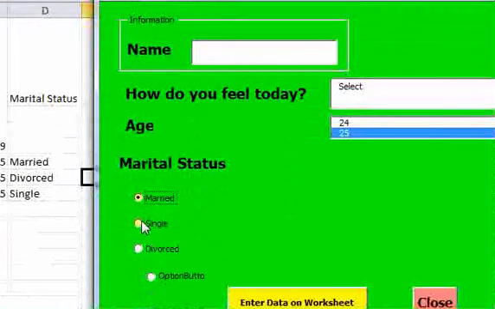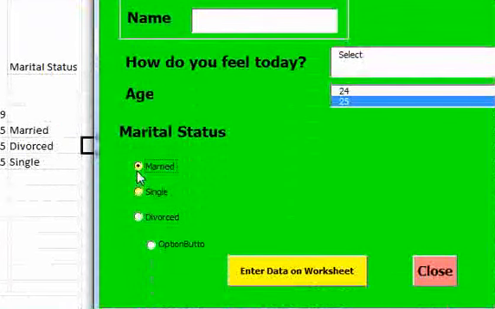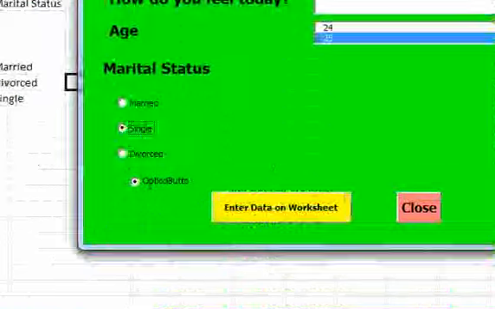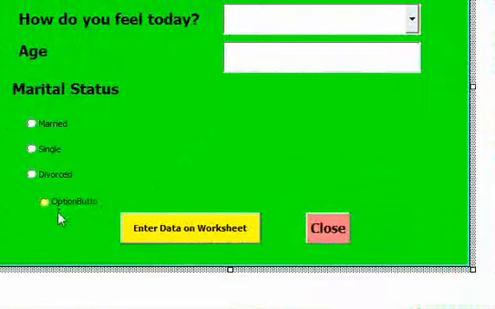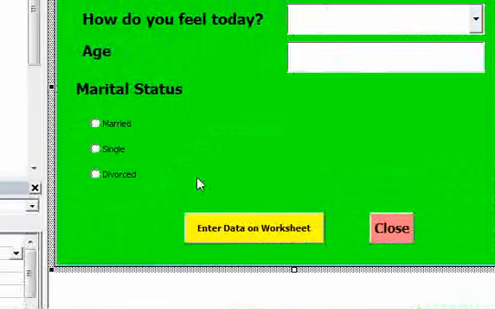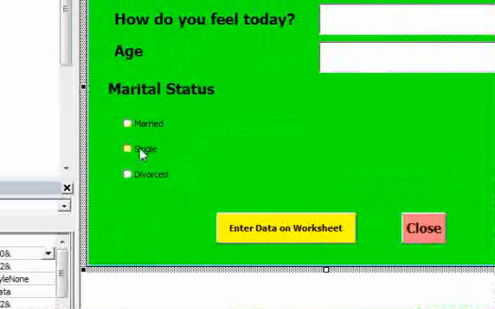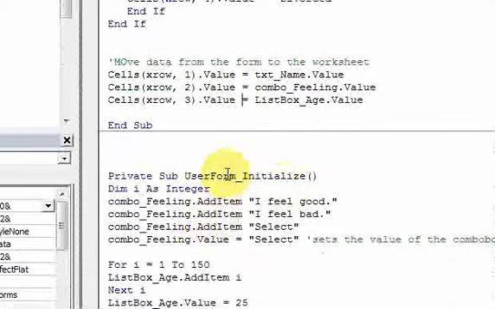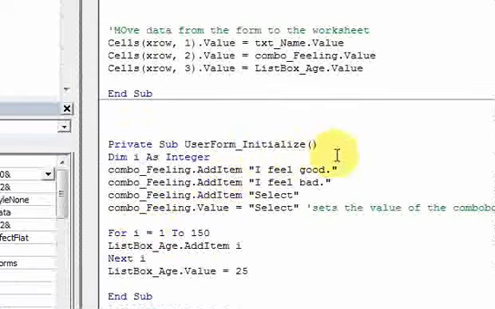When you do this, you can only select one of these three, but you can select this one all the time. In order to be a part of this group, it has to have the group name set to marital status. And the other thing is, if you want to set a default value for your radio button or your option button, you can do that by going to userform initialize, double click on the userform, and you could do something like this.